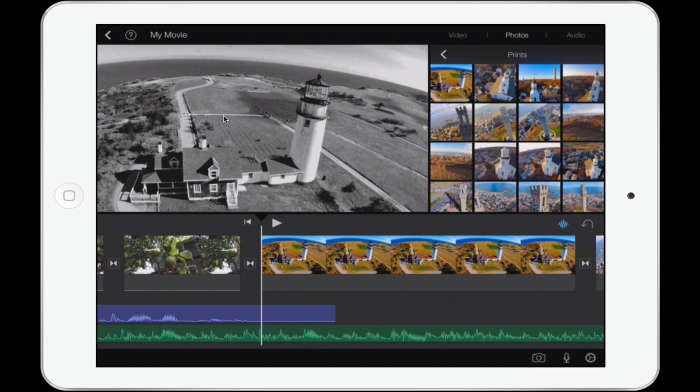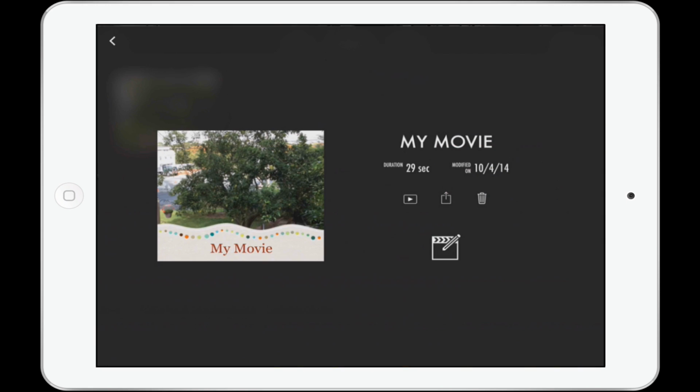You see that little arrow up here at the top left corner? I'm going to tap on that right now. And you'll notice that we have a few different options here. We have a play button, and that will simply play your project. So if you're with your family and they just want to see what you've been working on and you don't want to export it to YouTube, but you just want to play it on your iPad, this is one way to do it. Next here we have the share button, and that should look familiar to those of you iPad owners.